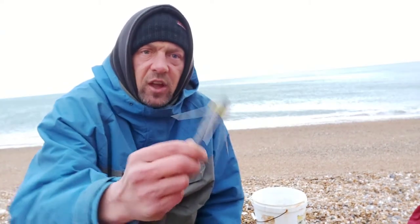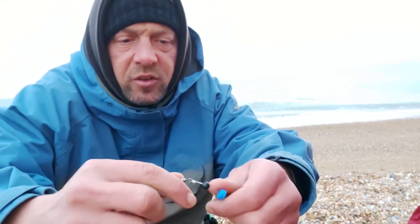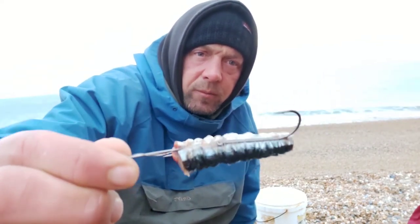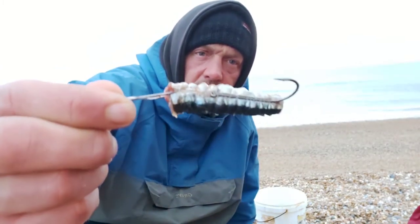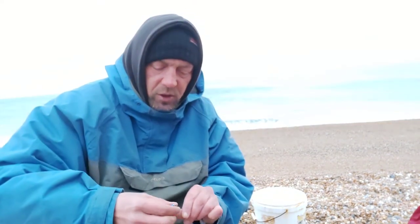Right then, show you the rig I'm using today — box standard, 6 oz DCA Gemini Splashdown, two 8mm beads, Gemini pulley bead in between, size 1 swivel, and on the business end a small little bait, 3.0 wide gape hook. That's the size of the bait. Been experimenting a lot this year and I'm really not getting too many rays on the big baits, but as soon as I downsize I pick up the catch rate. I call this rig the 50-50 pulley, but I'm not going to tell you why yet because I will do a little video of how I make it — get you tuned into that one as well.